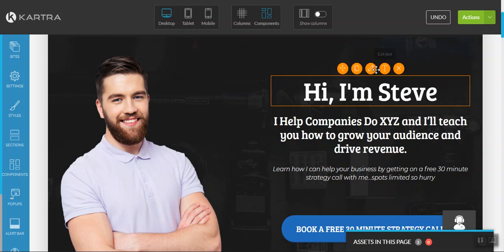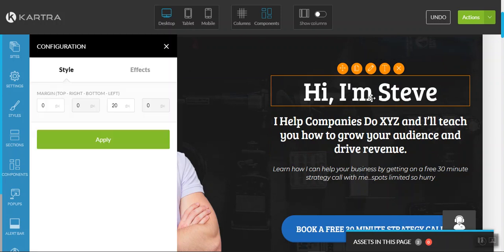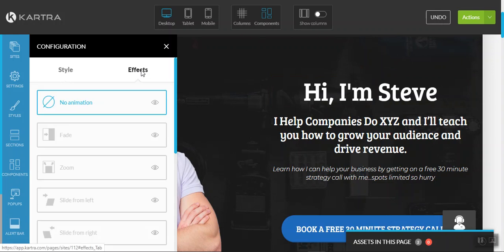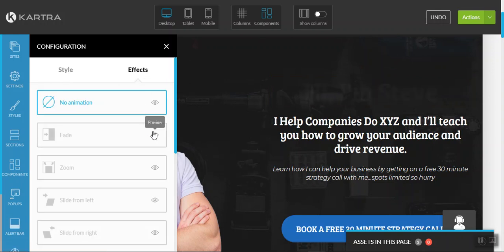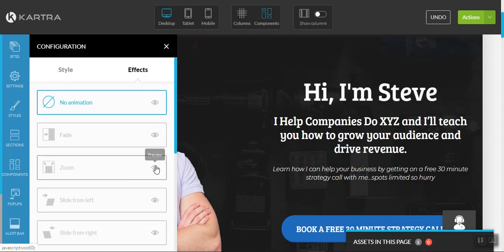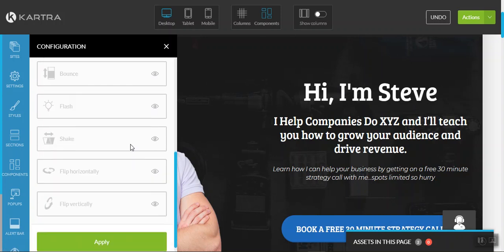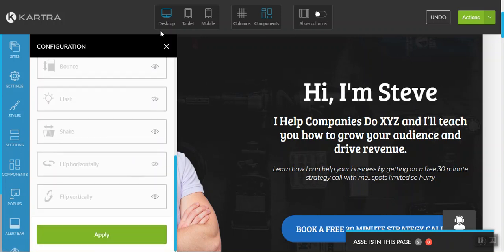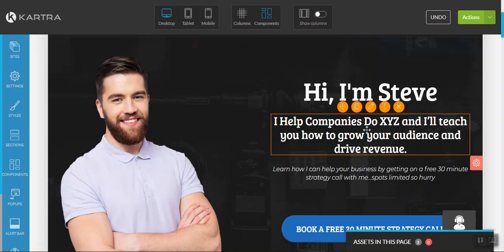If you want to change, for example, any of the other editing elements that you have in there, put in some effects, for example. Maybe you want that to fade in, maybe you want it to zoom in, maybe you want it to slide from left, whatever you'd like to do, you can obviously click on it and edit it here and then hit apply, and that will take place. And you can literally do the same in the same fashion with any of the text elements that you see within the page here as an example.